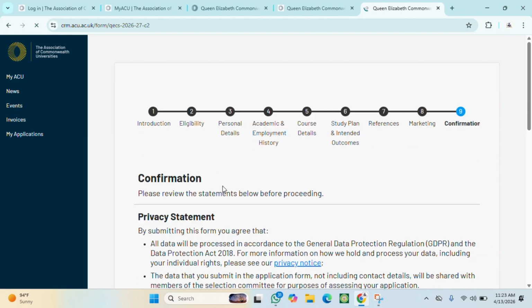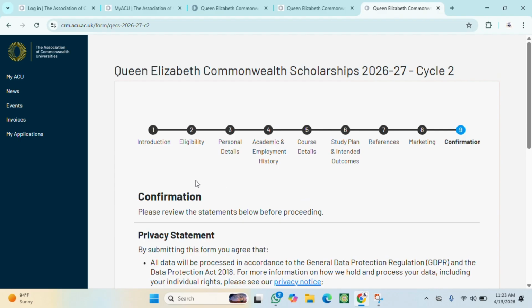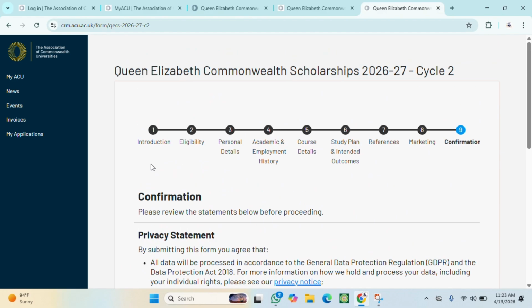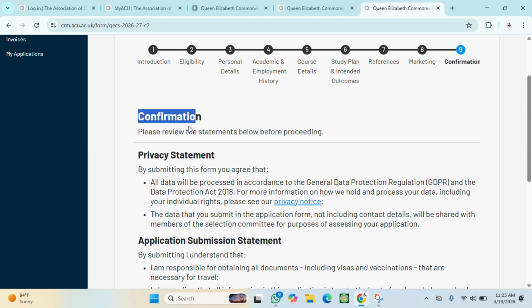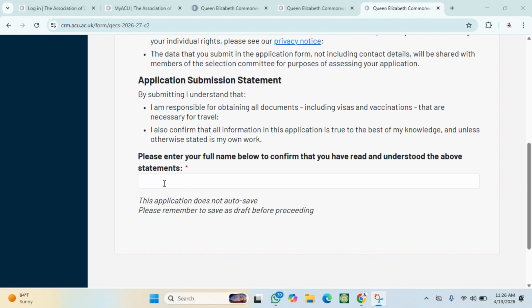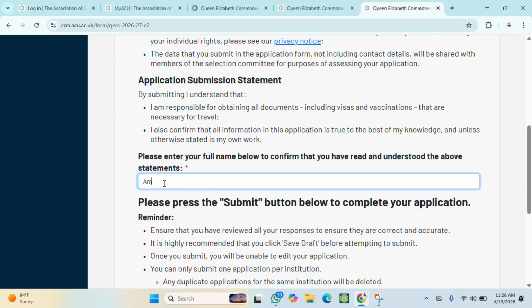This is the next step and the final step of the application, which is confirmation. Make sure to review all your details. You can review all your details before submitting. So confirmation: please review the statement below before proceeding. After reading all the information, write your full name here, like this.